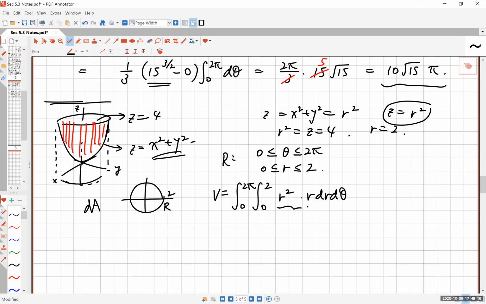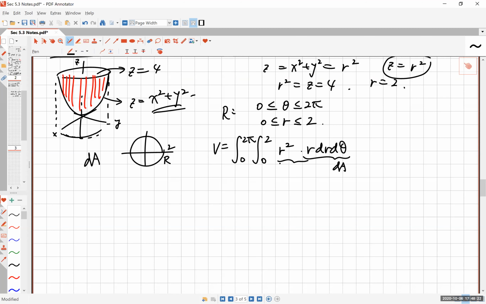Okay, notice here I have 3 of these R's, okay? This is the part that refers to dA. R squared is your integrand, all right? So you actually have R to the 3rd, right? And if you integrate that, you get R to the 4th divided by 4. Man, you got a bunch of R's here. And then you integrate this, go ahead and substitute 0 and 2, and then all you have left to do is to integrate with respect to theta. Okay, we will do that later.